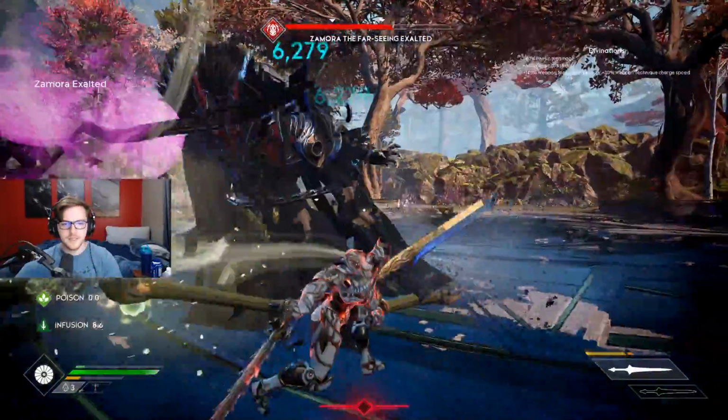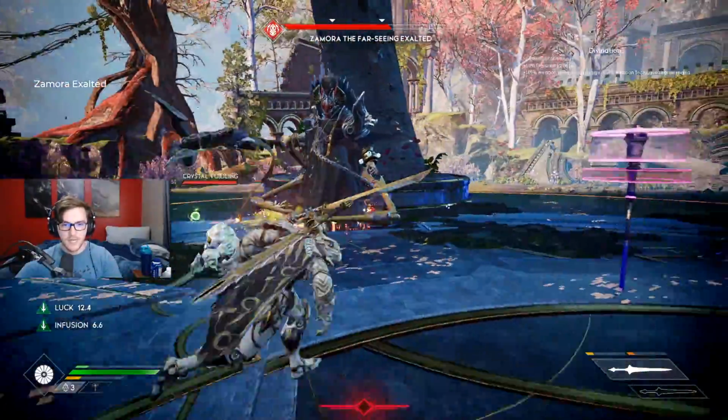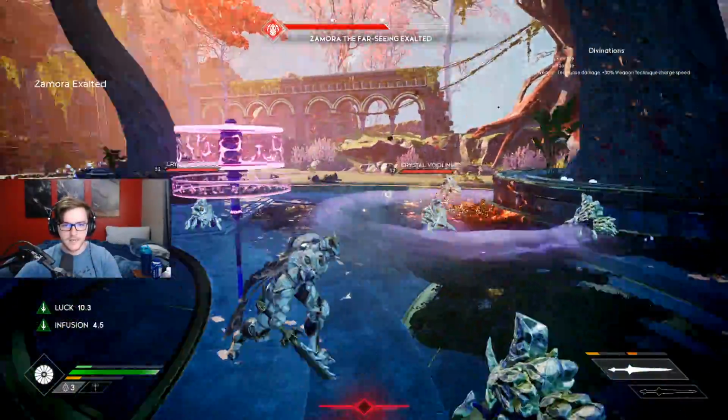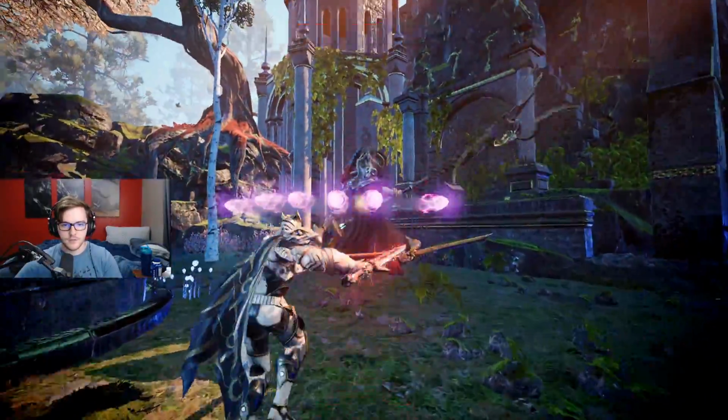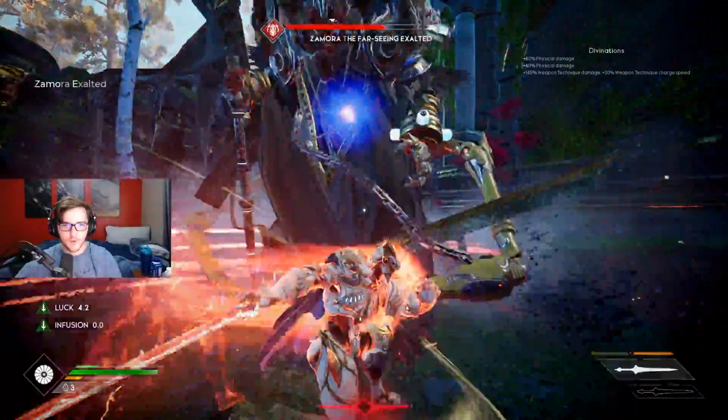So I'm going to try to use my techniques because that is mostly going to be free damage. I can get knocked out of it by certain attacks from Zamora, but mostly it should be free damage. And try and hit weak points with your weapon techniques.